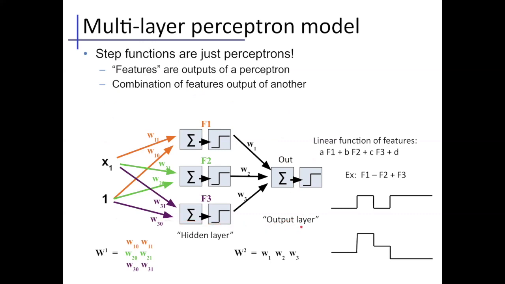The parameters associated with this model are as follows. You have weight parameters from the input layer to the hidden layer, depending on how many hidden neurons you have. In this case, you have three of them, and for each one you have weight parameters you need to determine. Then you have another set of weight parameters from the hidden layer to the output layer. So overall, you have this number of parameters. But the benefit of this type of model is this.